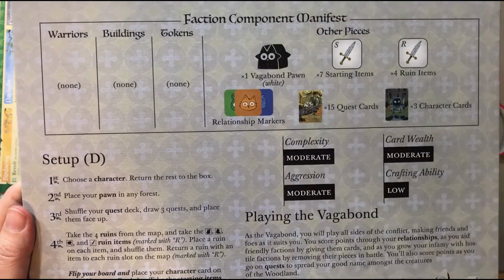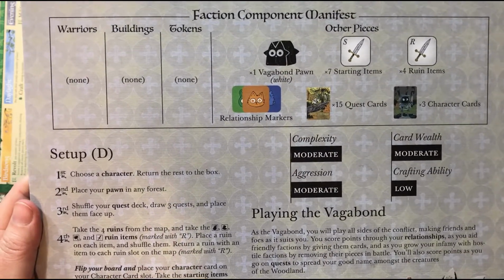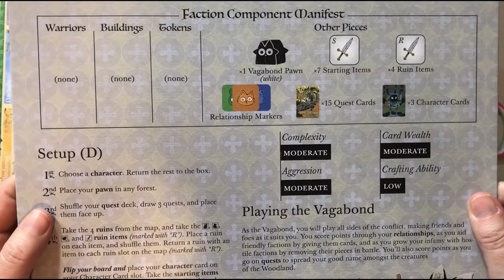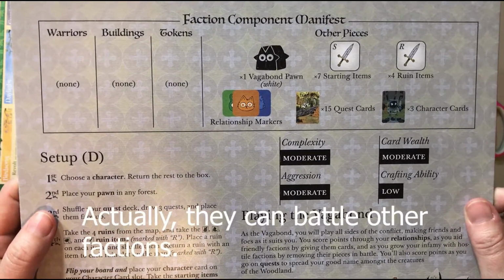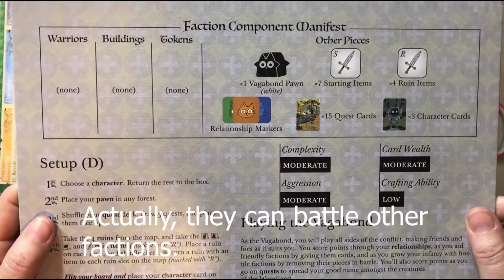And then of course it has a different way that you set up. It has just one pawn. It doesn't have multiples. One of the things about the Vagabond is it's not considered a warrior, so you're not going to really be fighting anybody. So you really only get one pawn. So there you go.